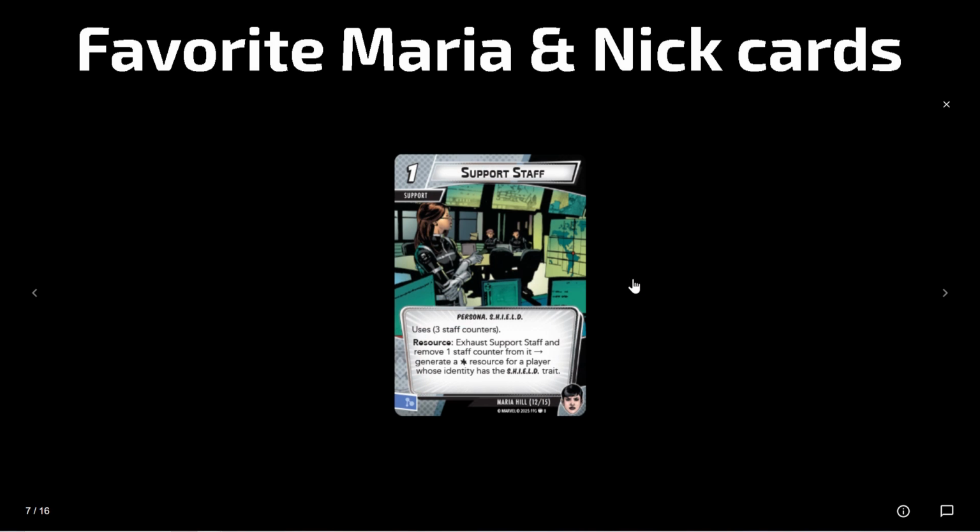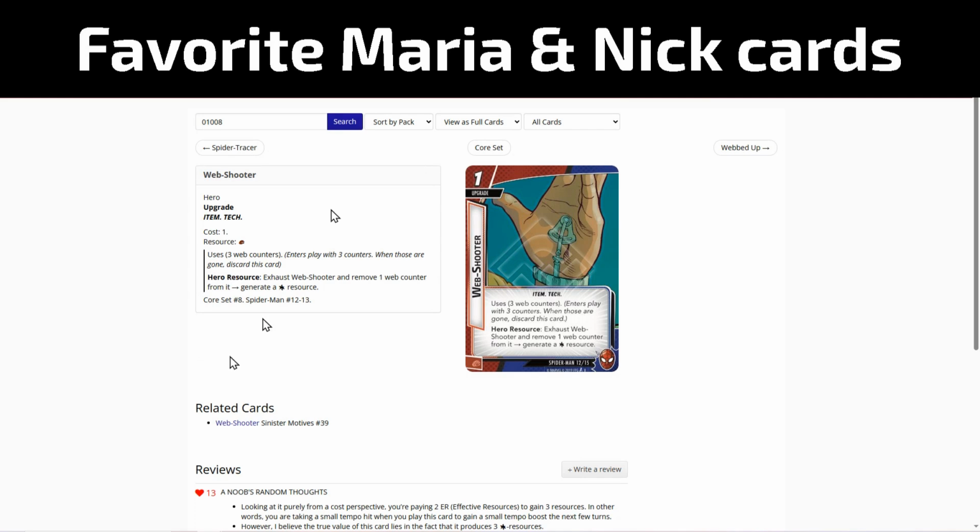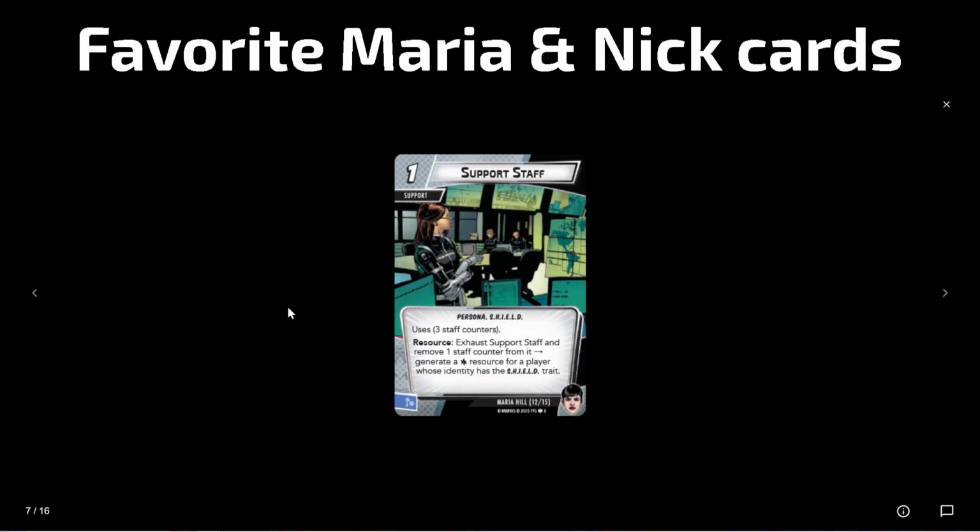Uses 3 counters, 1 cost. Resource, exhaust this and remove a counter, generate a wild. Now that makes it just like Web Shooter, right? Uses 3 counters, exhaust it, remove a counter, generate a wild. But Web Shooter is going to run out of counters, and Support Staff should never run out of counters. Move a counter from something else to here.